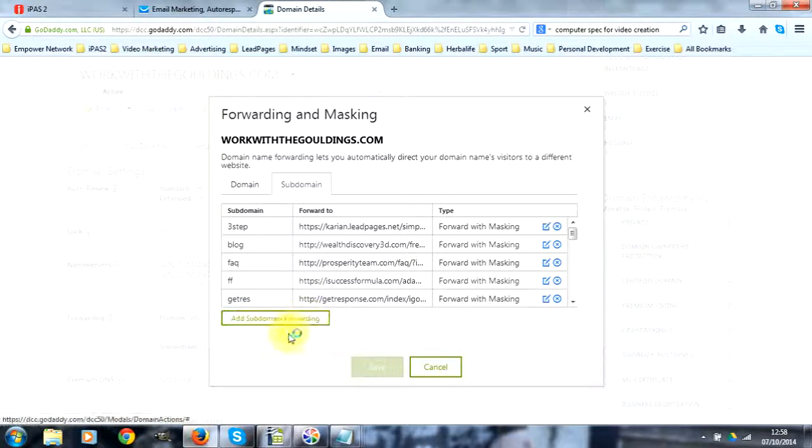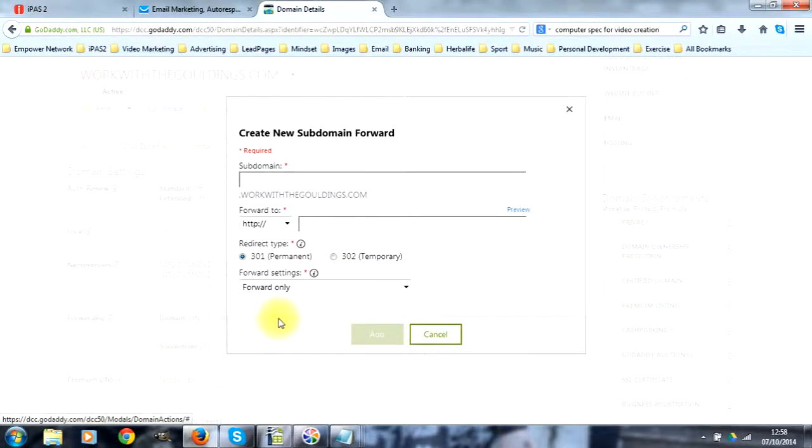All you're simply going to do is add subdomain forwarding, and you're going to choose a subdomain. Okay, and let's use the examples we were just looking at in my notes there. So I'm going to use CJ. Okay, subdomain needs to be a minimum of 2 characters. I don't know if there's a maximum, but obviously it doesn't need to mean anything to anybody else apart from yourself. You need to know what it is and be able to recognize what that subdomain means to you and where it's going off to.